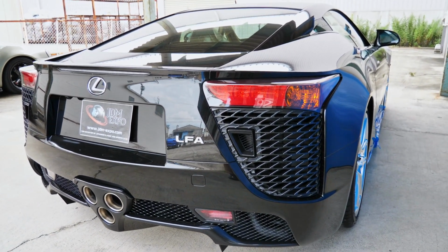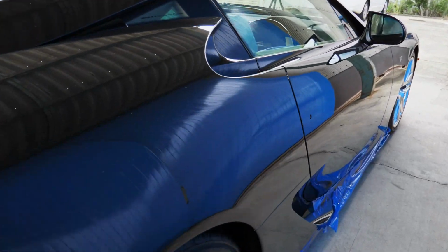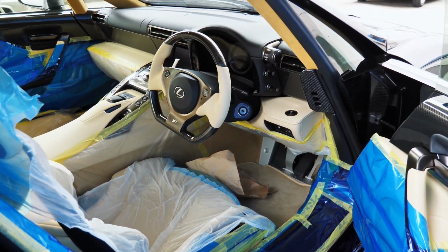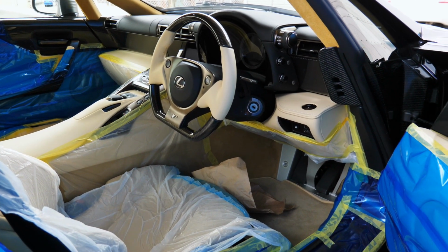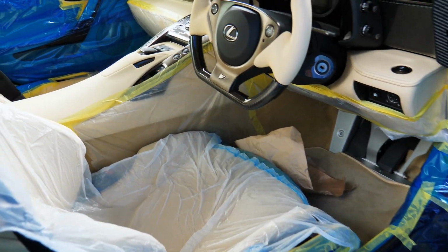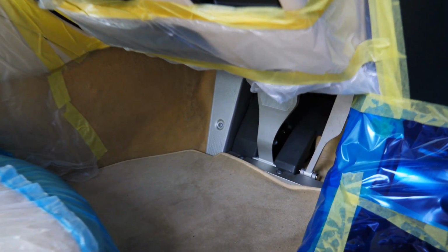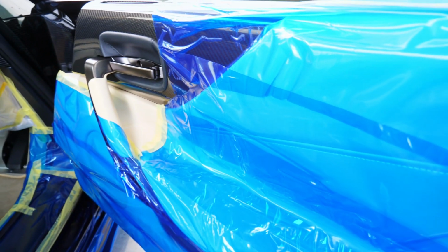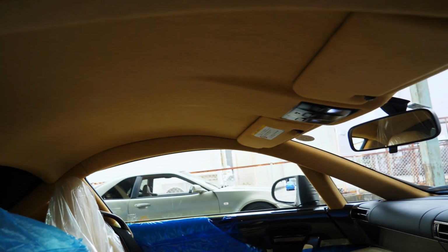This thing is just gorgeous. And this is actually the lowest mileage of the three that have gone through the inventory here. There's actually one before I got here, and this is the second one since I started working here a few years ago, so this is just absolutely gorgeous. That's some protective paper there. And so this one has just been kept in pristine condition. Obviously with all this carbon fiber, Alcantara, you guys want to keep this in as good condition as possible.